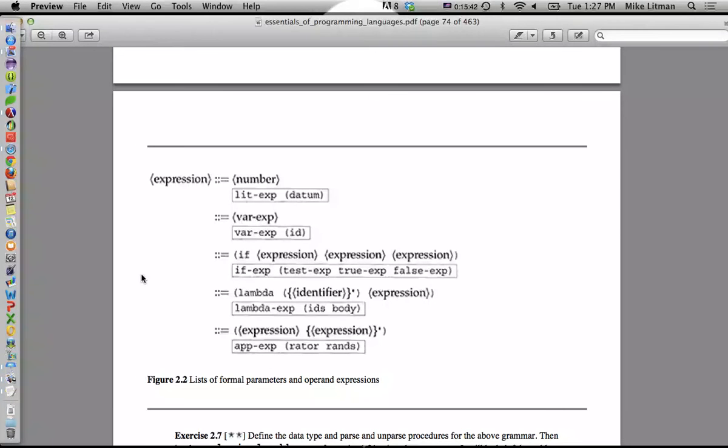Now, let's say that we have a lit expression. A lit expression is just a number. So if I pass in a 5 and I want to execute a lit expression, what would it execute to? In Java, if you just say 5, what would the output be?